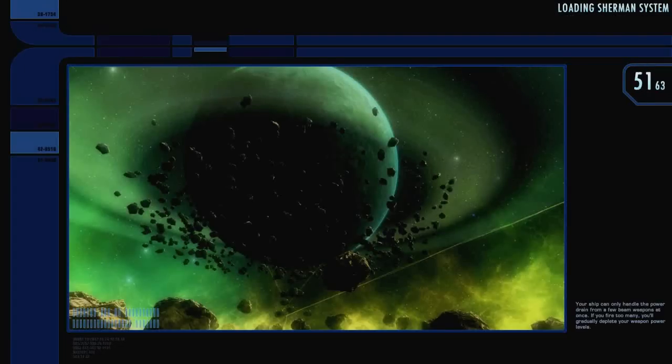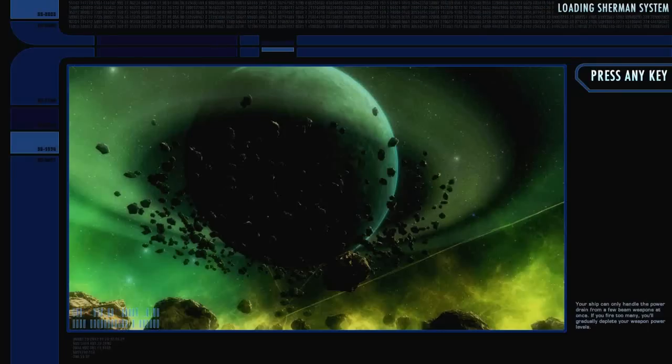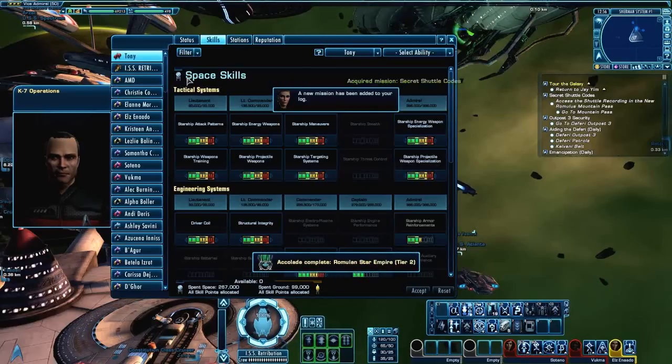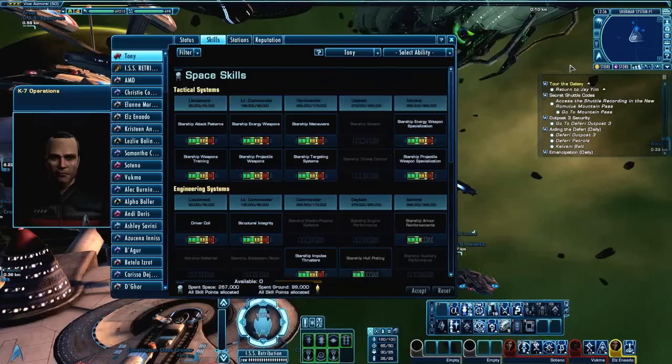Because it is that cool. So, where shall we go? Well, as usual, there's always the bug where it keeps... I got secret shuttle codes. So a new mission has been added to my log. So we'll figure out what that is. It's from the rep system, apparently.